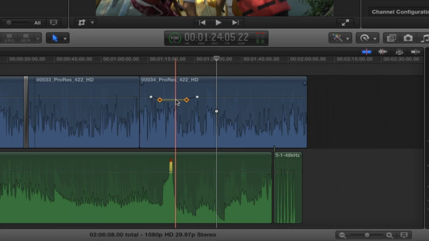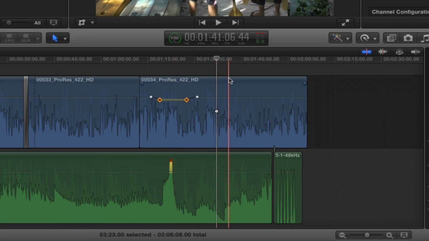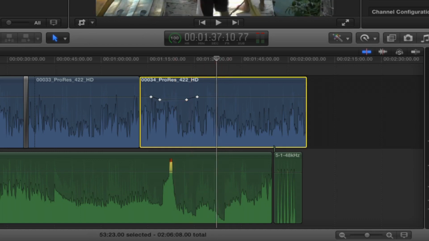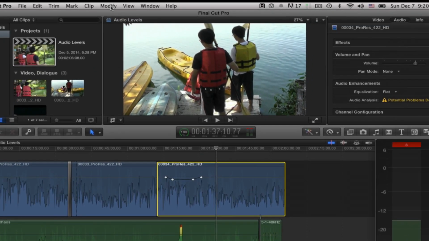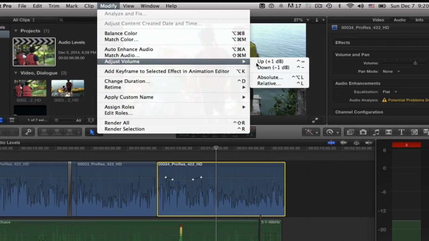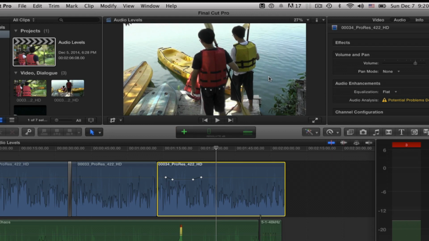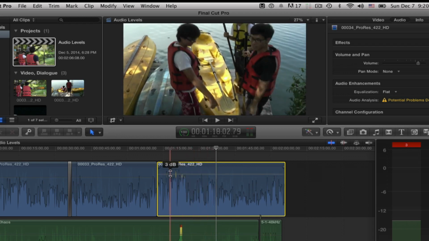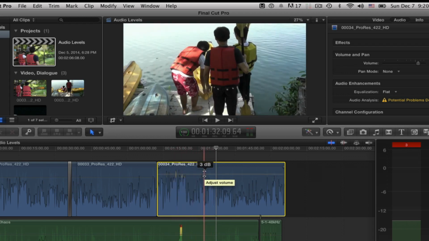Excellent. Now, another couple of options for adjusting your volume is, let's select the clip, and let's say I want the volume for that entire clip to be set at exactly +3 decibels. Go to Modify, Adjust Volume, and Absolute. Now, see here, here's where I'm going to just simply press the 3 key and hit Return. And there we go. Now you can see that all my keyframes went away, obviously, because I'm setting an absolute value. There aren't going to be any regions or ranges where it's going to go up and down.